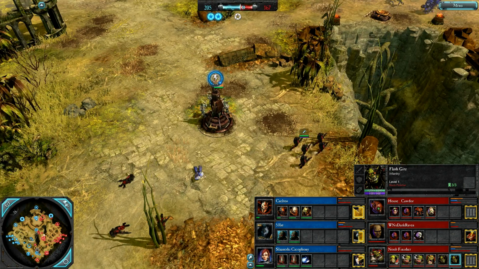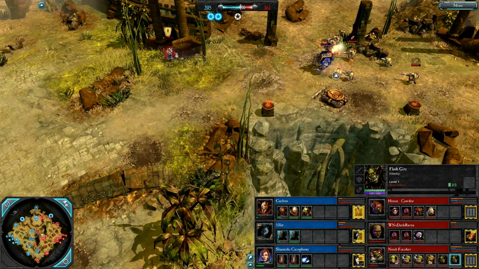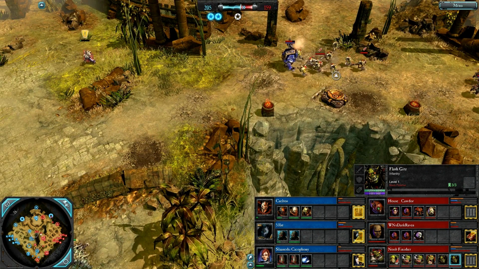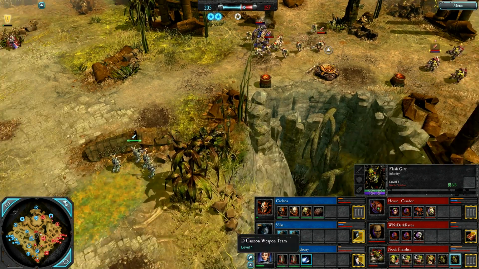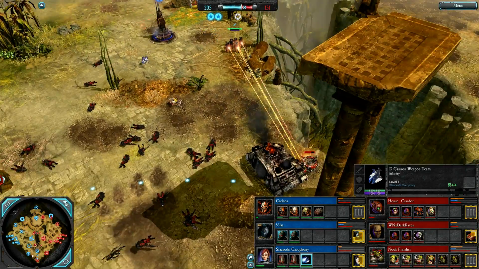Natural power is capped now. Can they node it up and keep it for any length of time? No. Chaos Predator on the way for Caeltos. Seer Council on the way for Slaaneshi Cacophony. Also has a D cannon set up nicely. Look at the range on this thing. Singularity is pretty awesome as well.